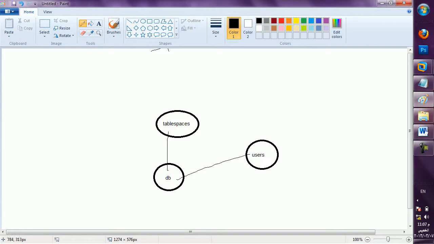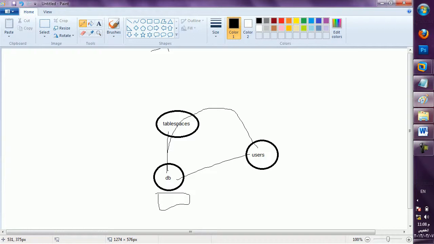If this user wants to store some data, he should have space first. He should come through a pointer to my database. No doubt my DBF file is in the database, but he is not allowed to connect directly to the DBF. He should come through a pointer to me. He will connect to the database, but data will transfer through the table space. He will connect directly to me because the user is not stored in this pointer. Users are stored in my database. That's why he will connect to me with his particular username and password.